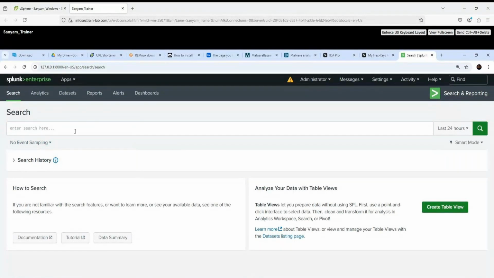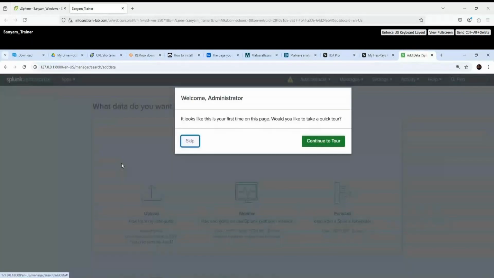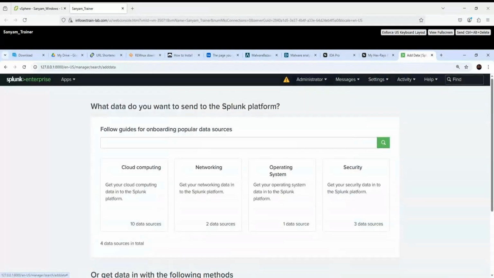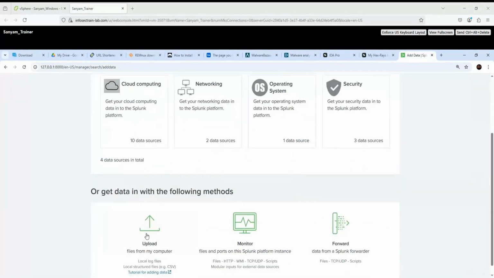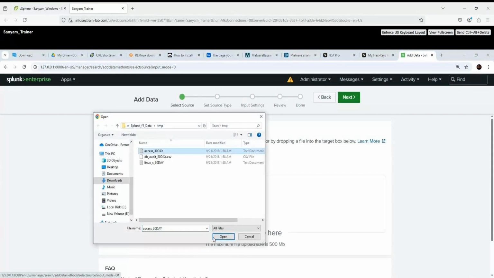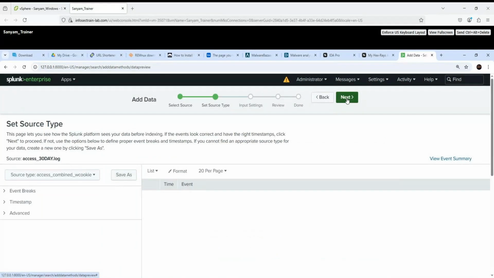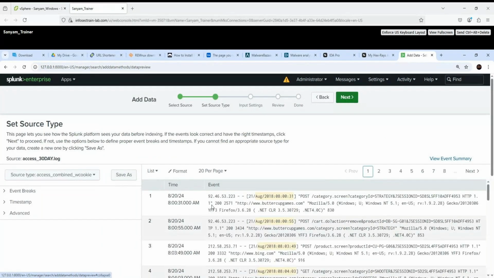For example, if I show you the logs, it took the source app automatically, and you can see the logs.